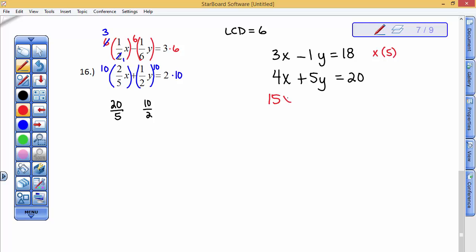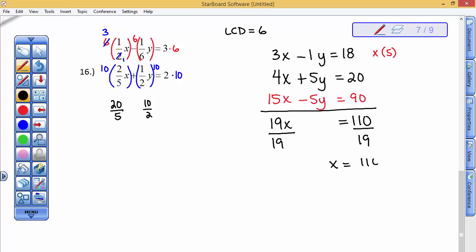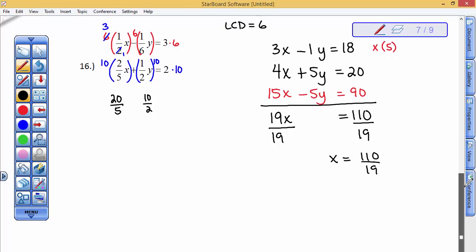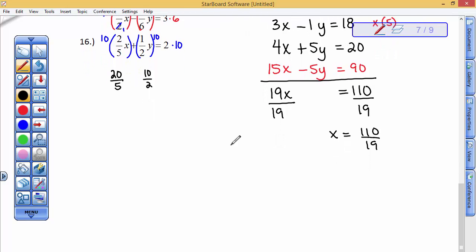And so we go to add these together, and 4x and 15x is 19x. 90 and 20 is 110. I'm going to divide both sides by 19, and I'll get x equals 110 divided by 19. Because that's such a nasty number to put in either here or here, I might start over again with this 3x minus y, and I'm going to do it right about here. So 3x minus the y equals 18, and 4x plus 5y equals the 20, and I think I'm going to make these become 12's. One of them positive, one of them negative.